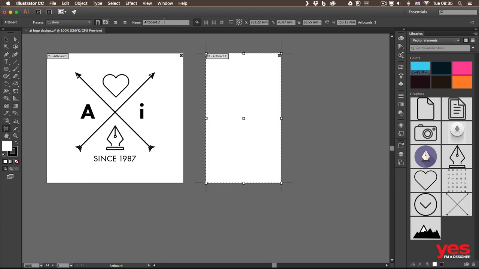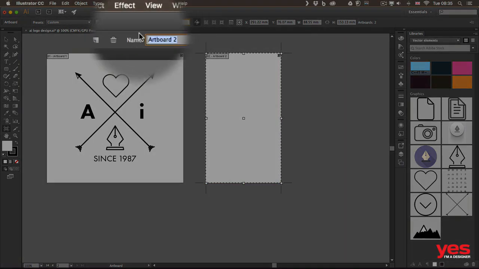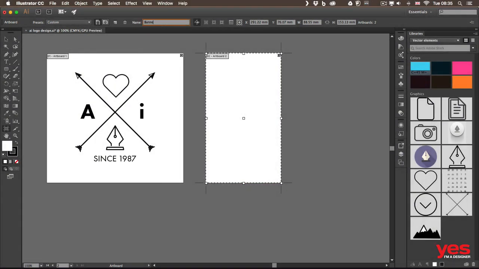If I want, I can rename the artboard while it's selected. So I can type in something here. Let's just call this one banner. And if I select the other one, I can call that logo. The whole point of having multiple artboards in a document is that you can keep all the relevant designs in one place. So for example, in the case of a branding project, you can have all the elements like a leaflet, business card, logo, and all the variations that you need of the design all in one file, just separated into independent artboards. So let me show you an example.